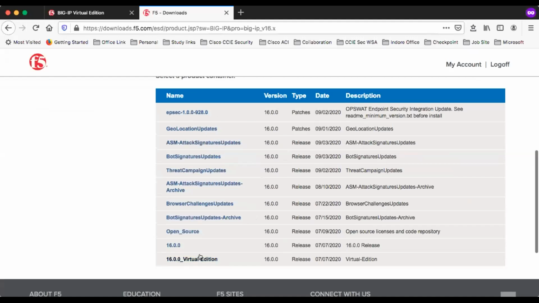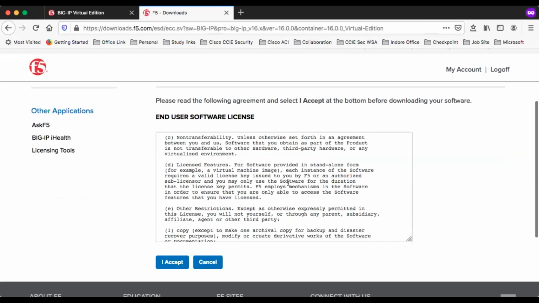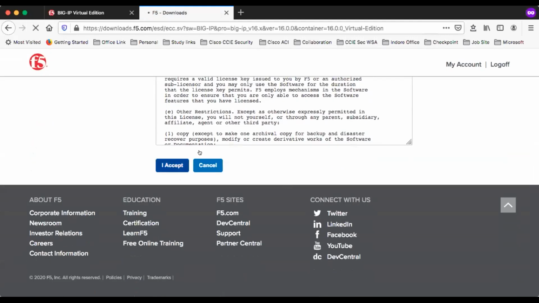Since it is a virtual edition, I am going to go ahead and click on virtual edition. The version you can use anything. The end user software agreement, I accept it.